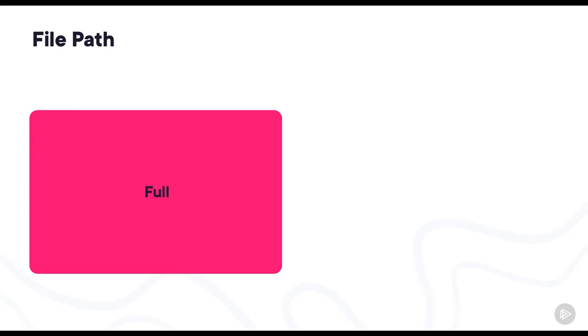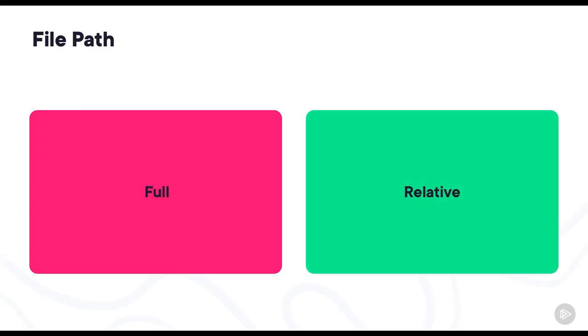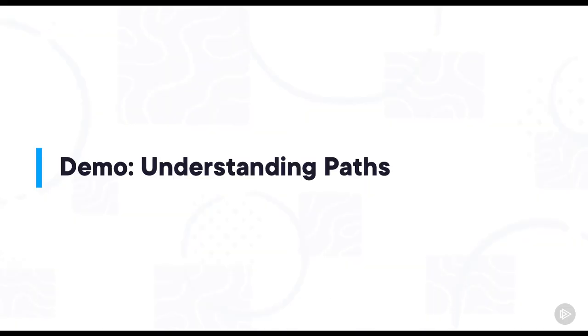When accessing files within our file system, we have to understand the file path. Now, that could be a full path, or it could be a relative path to where we are currently located. So let's take a dive out to our command line so we can understand these paths.